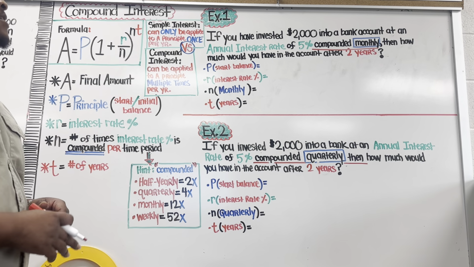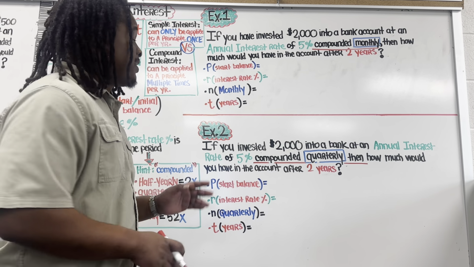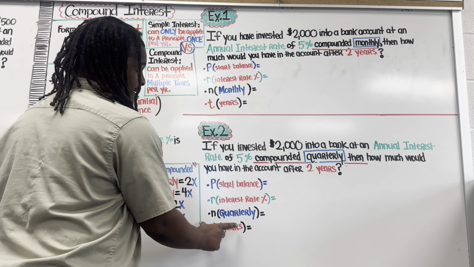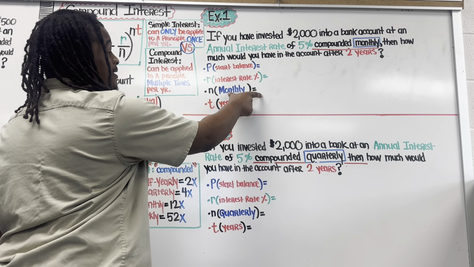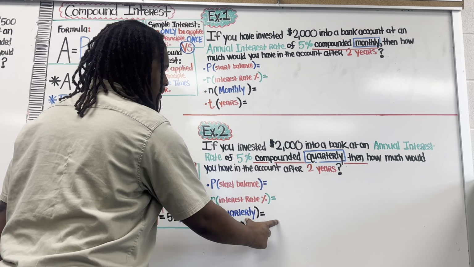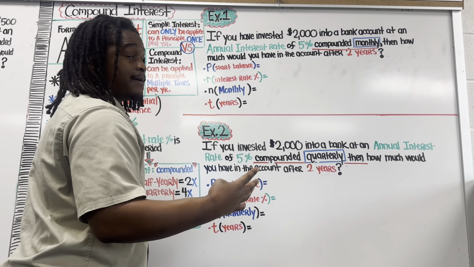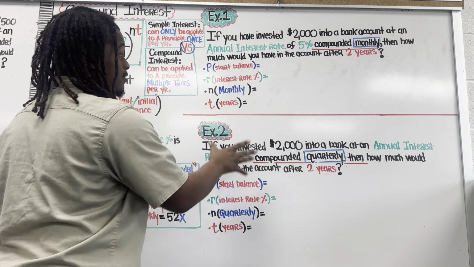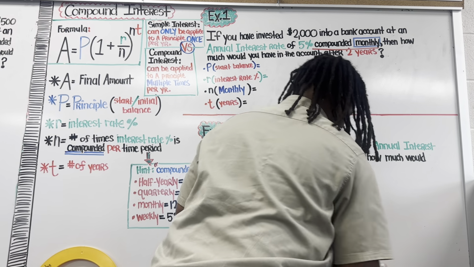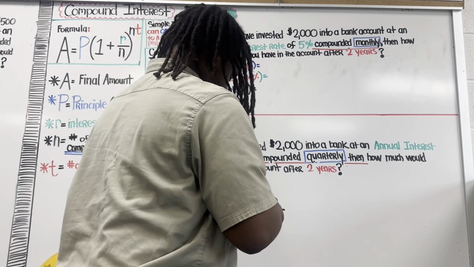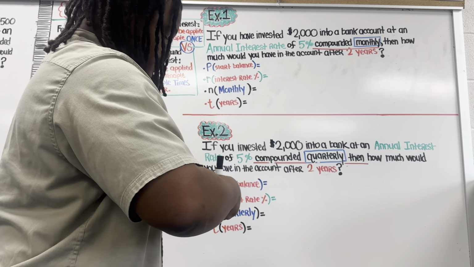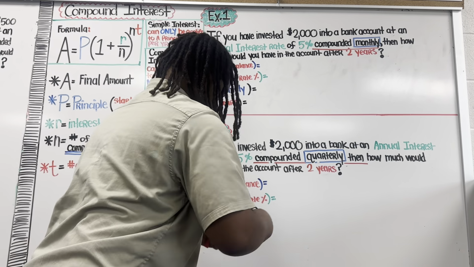So once again, guys, all the information is going to be the same. The only difference is how it's compounded. Because up here, it's going to be compounded monthly, which is 12 times in a year, but here it's going to be compounded quarterly, which is only 4 times a year, okay? So I just want to show that, guys. So let's just go ahead and put this information in. Everything else is the same, because literally I used the same information. I just changed how it's compounded, okay?